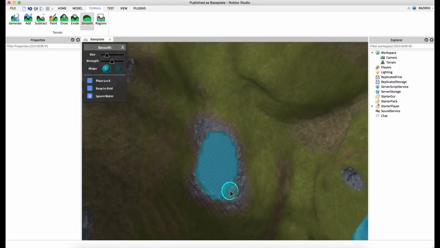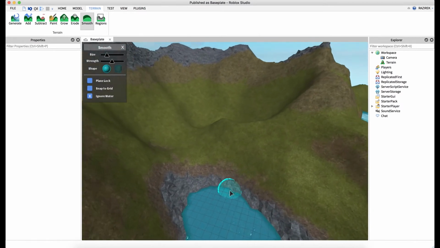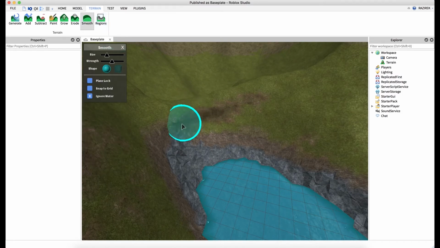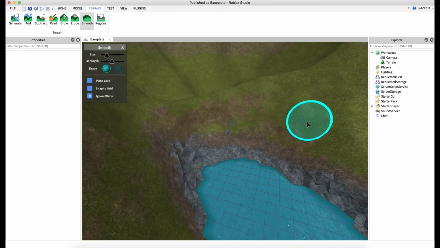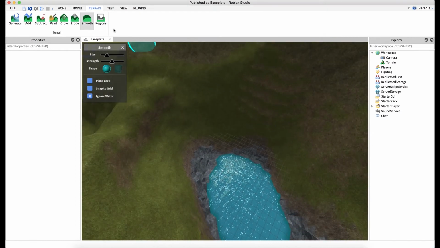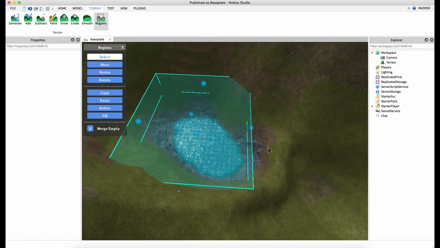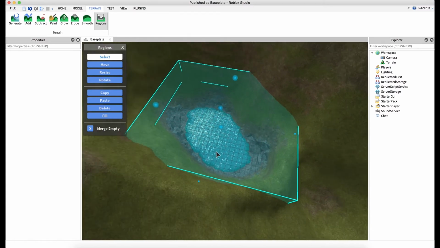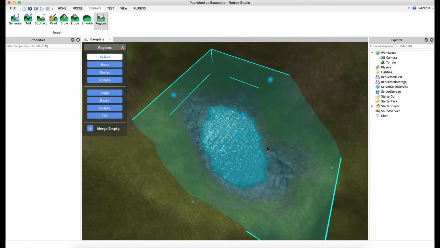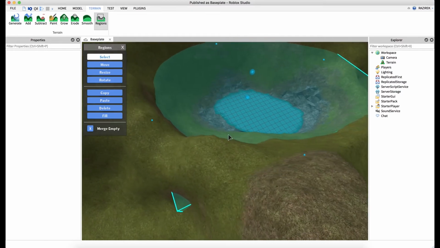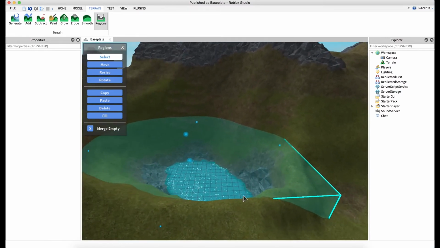So we've already got a little bit of water in here. Let's say I want to fill this bowl. We can do so very easily using the regions tool. So if I draw a region in here, let's come to our edges here. And don't worry about the bleed over here, we'll fix that in a second.